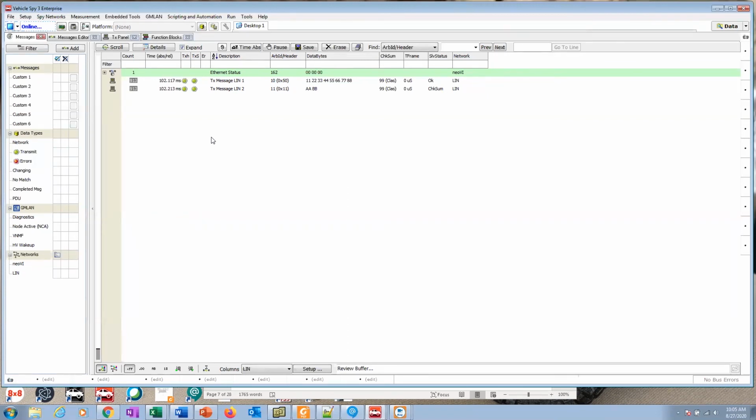On LIN, I don't have to have that second node here. It doesn't do any good to have one node, but I just want to make that point that the master here is sending out two LIN messages with the data on it. And if I were to put my scope on the LIN line, I would see these two messages being decoded.